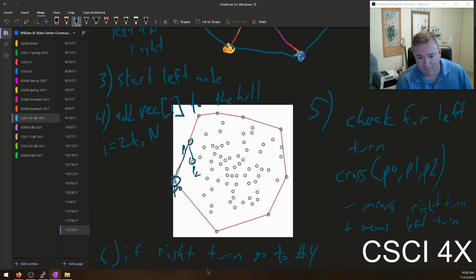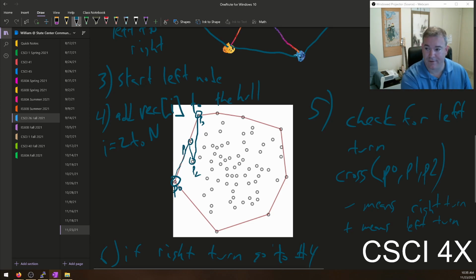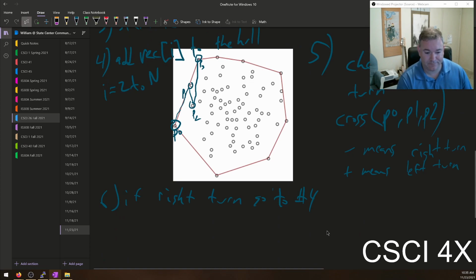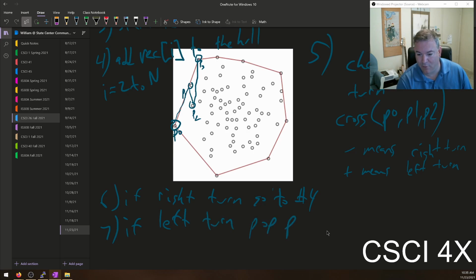I is now 3. So 1, 2, 3. This one is now P3, let's say. So we add that one to the hull. And so what we do is we check to see, is there a left turn in the last 3 points? So we pass cross product P1, P2, P3. We get a positive number. That's not good. Okay? So if we get a left turn, we pop previous node.